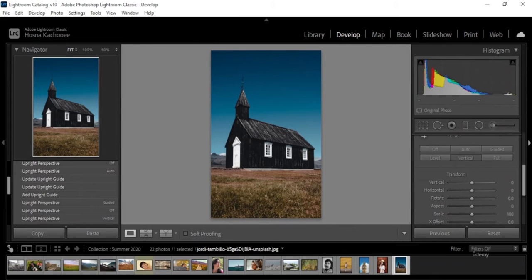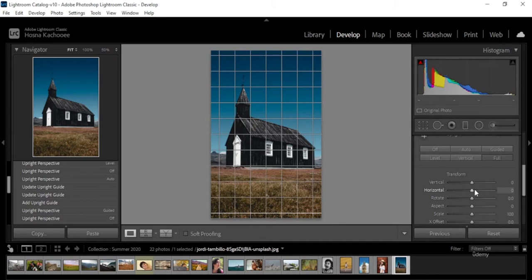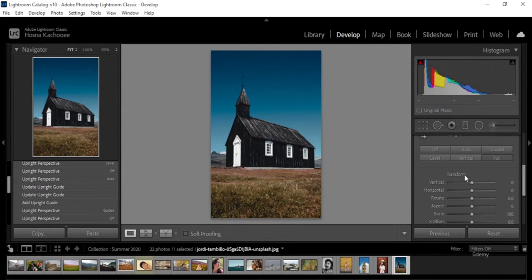Let's zoom out. And finally, we have the full option, which tells Lightroom to do all sorts of corrections fully. So it's not limited to one category, it can do whatever it wants. Now let's say I allowed Lightroom to do this, and Lightroom has leveled my image on its own. I can further enhance the image, and whenever I go on one of these, I get these guidelines, which is really helpful. I can change them further to the way that I like.